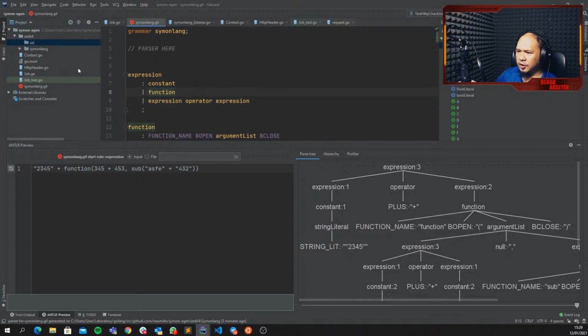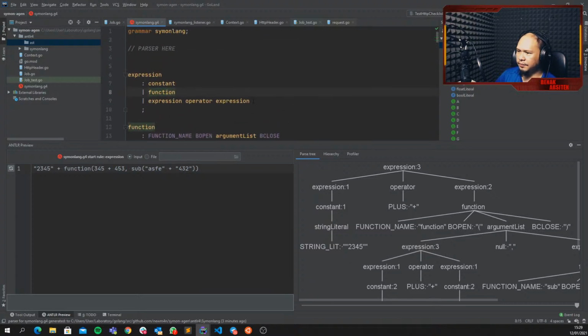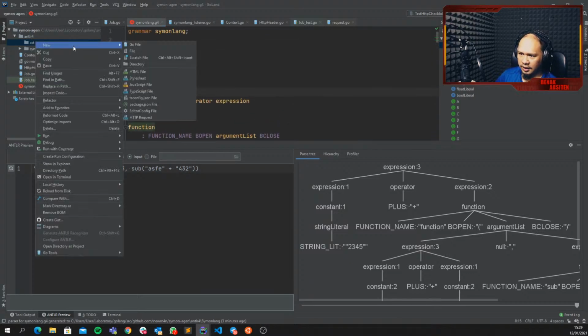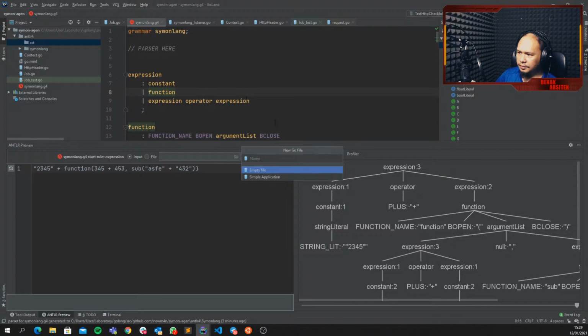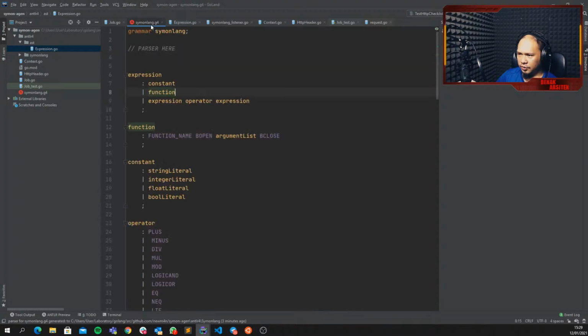Okay, we have expression. Let's create all of these nodes, all of these trees. Let's create a new file, expression. Okay, we have a class that we call expression. Type expression, a structure. Let's repeat.